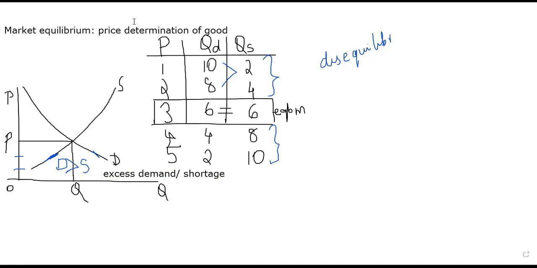Same if you go to the opposite direction, you have 4 rupees or 5 rupees, etc. You can find here supply is exceeding that of demand. Sellers are happy to supply more, but the consumers don't want them at such a high price. Here, excess supply of the commodities is seen. So these are the two disequilibrium situations. Disequilibrium situation takes place when demand is not equal to supply. There is an imbalance in the economy.